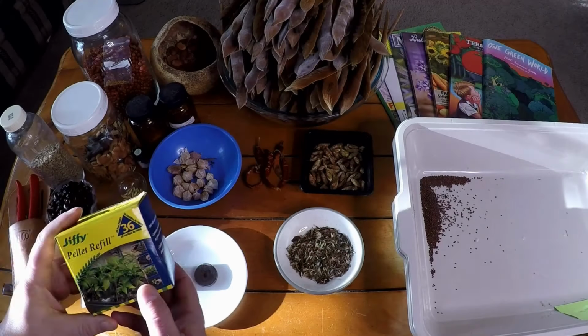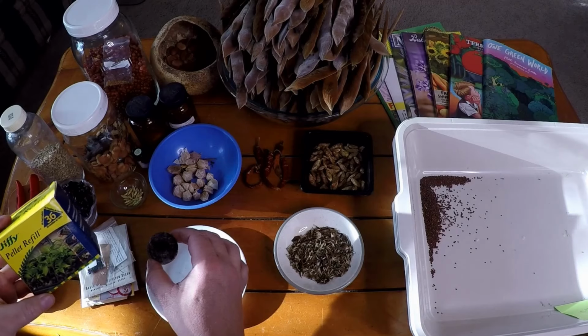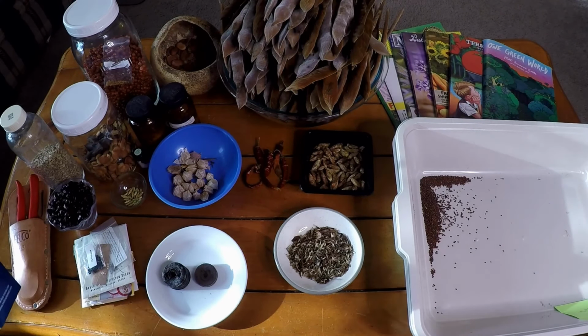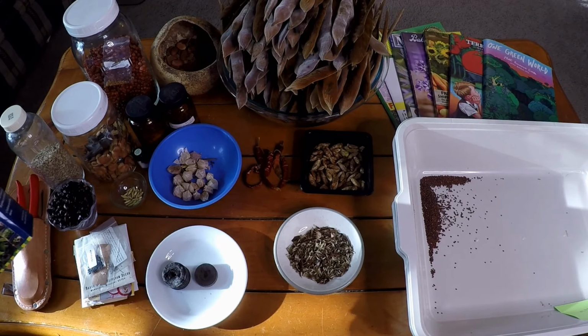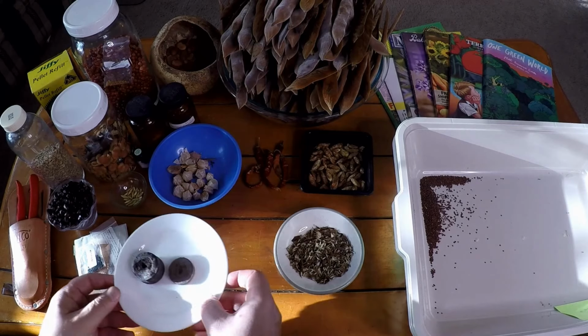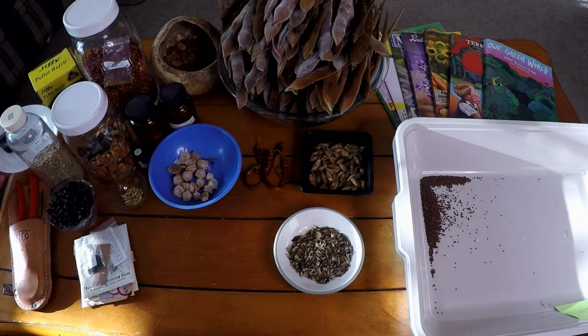Something else I wanted to share with you, another great way to start seeds at home, is to use these Jiffy refill pellets. They also come in little greenhouse dome kits that you can purchase, but once you've gone through the Jiffy pellets that season, you can buy a refill. Now, I've made a video showing you exactly how these work. I will also drop a link to that below because it's pertinent right now. We are in seed germinating season. People are getting their plants started and growing.